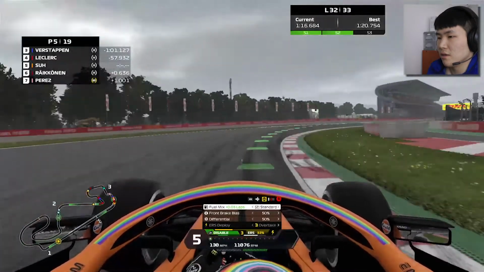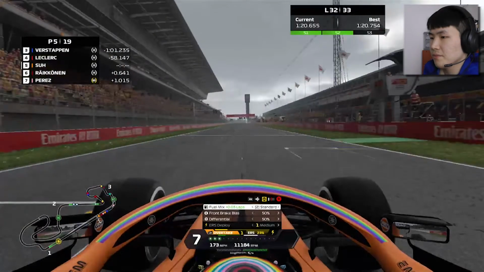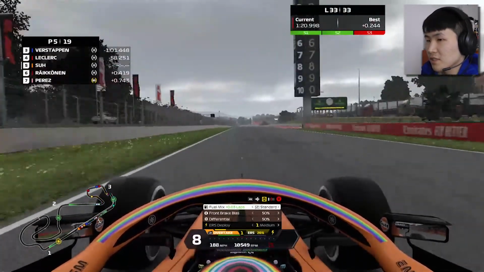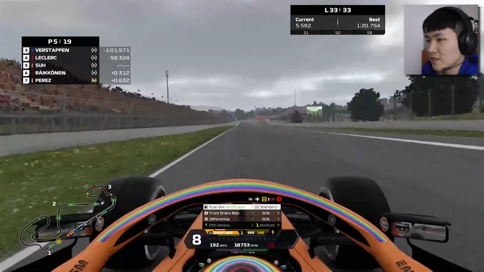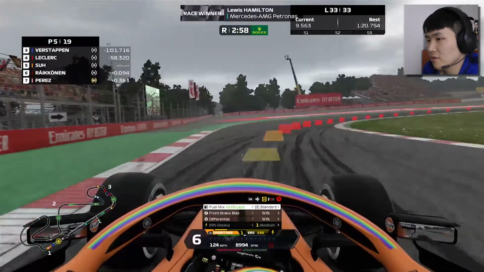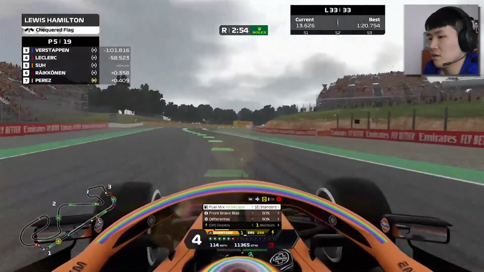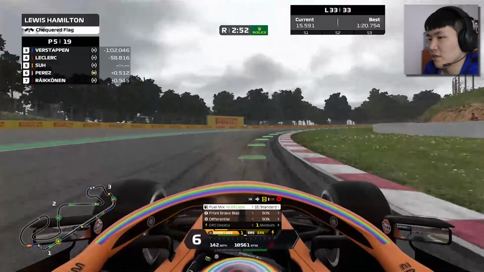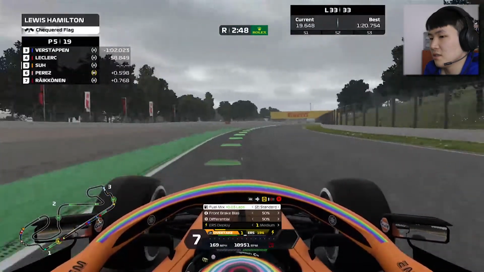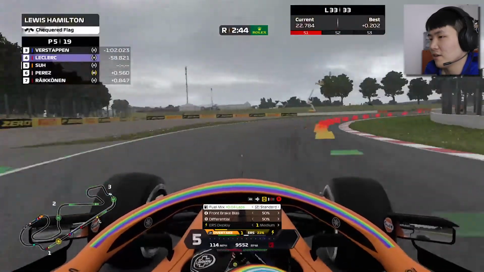Here we go. Final lap of the Grand Prix. Here we come. This is your final lap of the race. Verstappen is a full minute ahead of us, and oh my god, here comes Raikkonen, steamrolling his way through. Okay, someone just finished the Grand Prix. I think Lewis Hamilton did. Wow, he really lapped like half the grid.